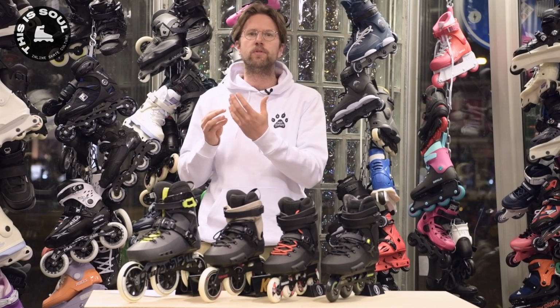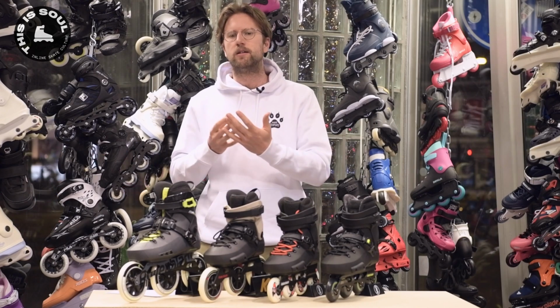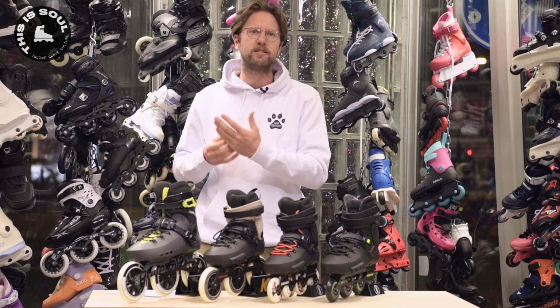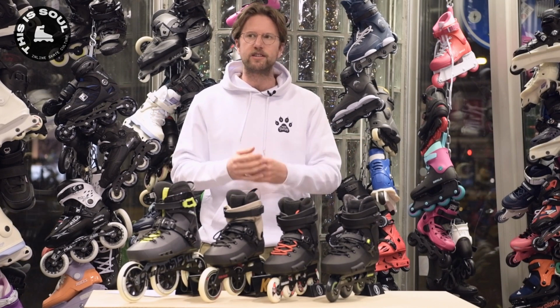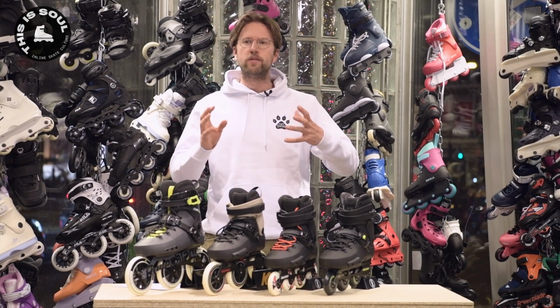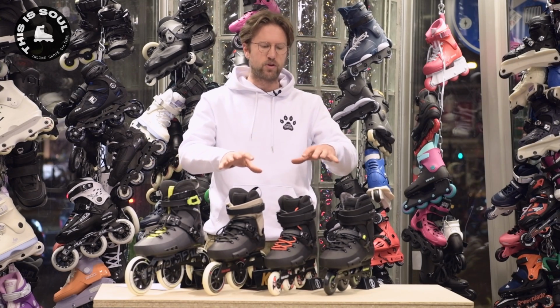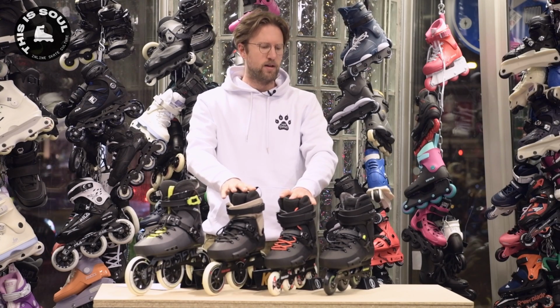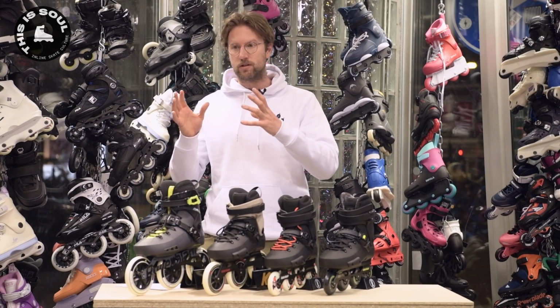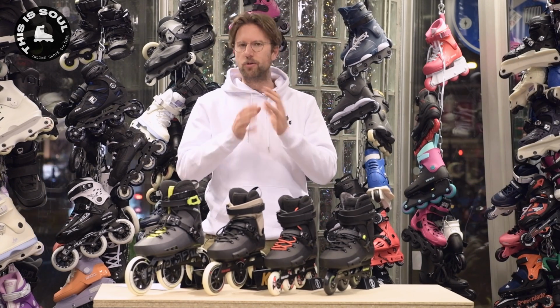This Tecnica skate then got adapted within the Rollerblade line. As soon as the merger happened, it was a Rollerblade skate from then, and it was named the Rollerblade Twister. They just added a few holes here and there, and then a couple of years ago we went from the Rollerblade Twister to the Rollerblade Twister Edge, and that's the current model that's out on the market right now. What changed between the Twister and the Twister Edge is that they redid all the molds.